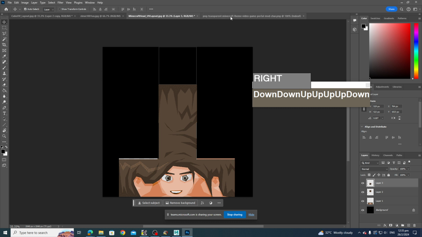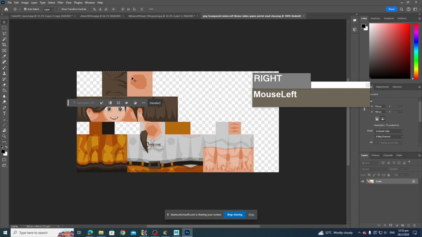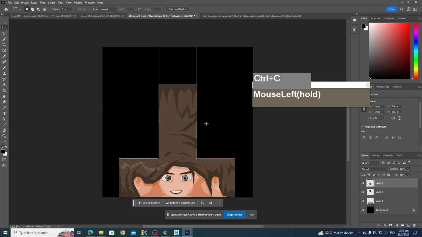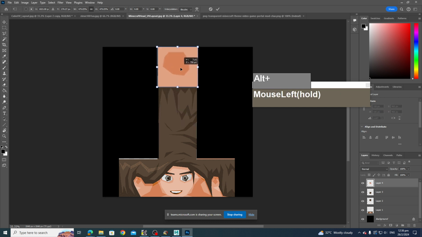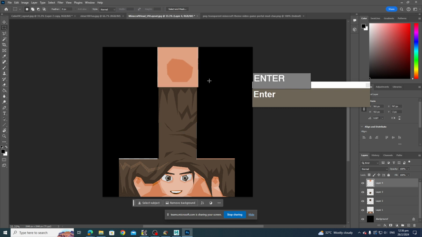Now we only have the bottom left. Now this is the bottom of his head. This is like the neck area here. So I'll just copy to finish this off. So Ctrl C to copy. Then press Ctrl V. Ctrl T to go to scale. Hold on to Alt. And then left mouse click and drag until it is proportional editing. Now if you don't hold on to Alt, you just grab the corners and move, you will sometimes distort the object. Okay, so I'm going to rotate this 180 degrees. So just go to the tool and then rotate 180 degrees. Press enter to finish and then that's it.